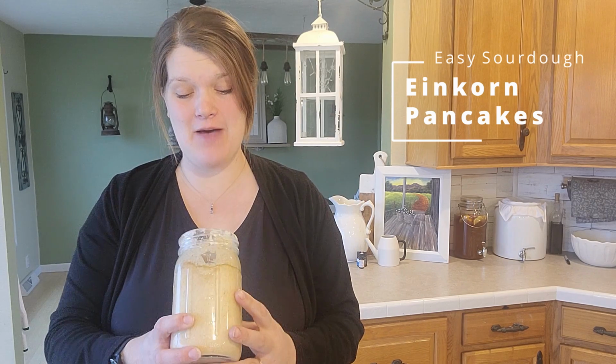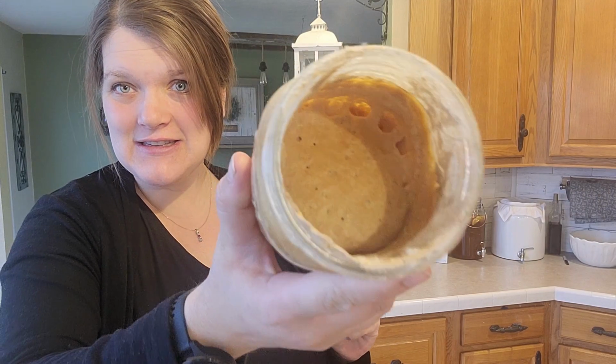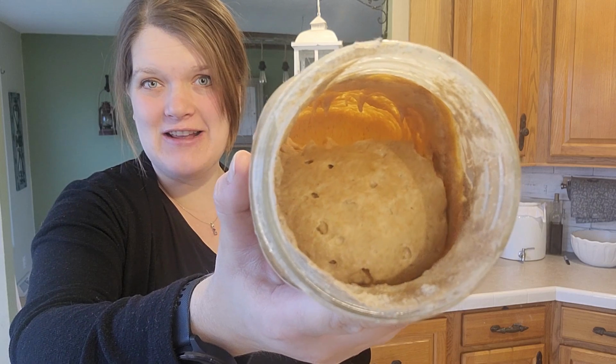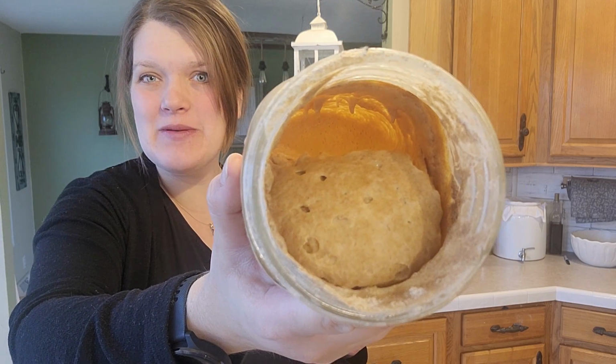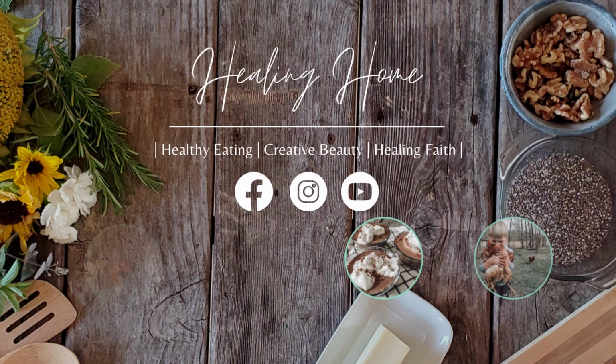Today we are going to be making Einkorn Sourdough Pancakes, something that my family has been gobbling up. And the great part of this recipe is that all it takes is some sourdough starter discard, and I'm very excited about this one because there's lots of bubbles in there and it smells delicious, and I can't wait to make it. So come along.